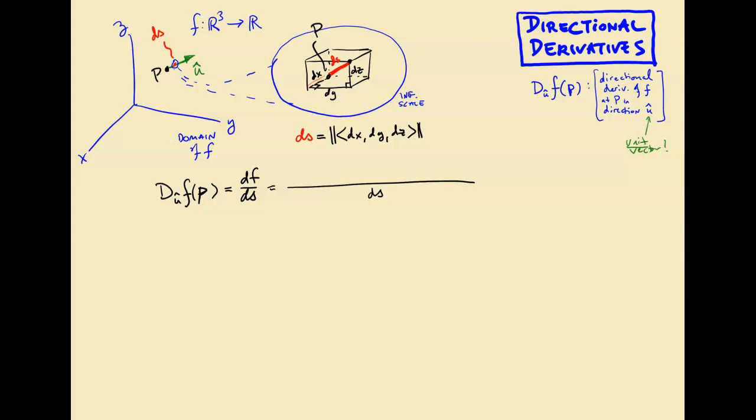Well, we know the partial with respect to x. That is our little local multiplier that tells us how small changes in this direction affect the value of f. So we're going to multiply that by the actual distance in the x direction that we have changed, which is dx. Well, the exact same thing is going to happen two times more. Namely, as we move from this point to this point, we have changed a certain amount in the y-coordinate. Well, when we do that, we have a multiplier that tells us how the value of f is affected by such changes. That multiplier is the partial of f with respect to y, and we're going to multiply that by dy, the actual distance we have traveled.